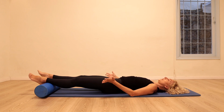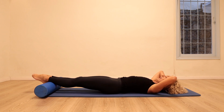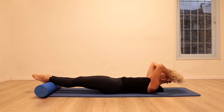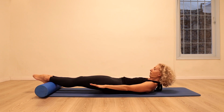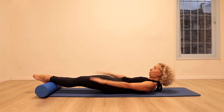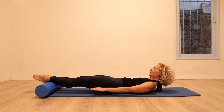And now we're going to really glue our inside thighs together. Lengthen the neck to inhale. Exhale, bringing the head and shoulders up, and we're going to reach the fingertips forwards for the 100. So reaching the toes and the fingertips, and we're going to breathe in, 2, 3, 4, 5, and out. 2, 3, 4, 5, and breathe, really pump the arms, and out. Draw the stomach in. In, 2, 3, 4, 5, and out.